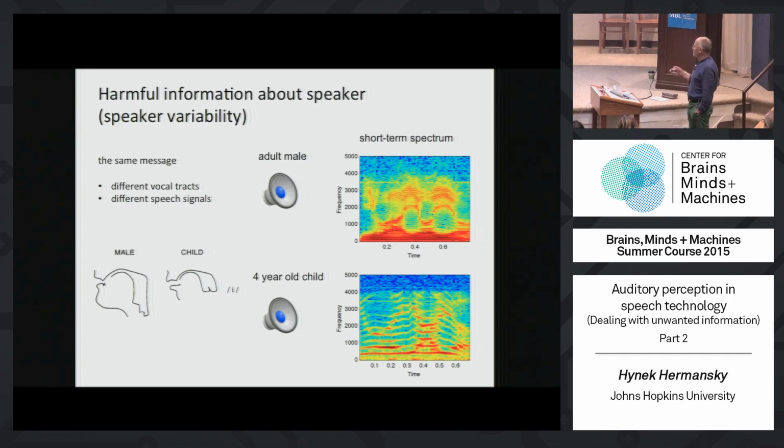The problem is that different human beings have different vocal tracts, especially when it comes to children. The vocal tract is much, much shorter, and I was showing you the effect. What happens is that you get a very different set of formants, like these dark lines, which a number of people believe we should look at if we want to understand what's being said. We have 4 formants here, but we have only 2 formants here. They are in approximately similar positions, but where you had a 4th formant, you have only a 2nd formant here.